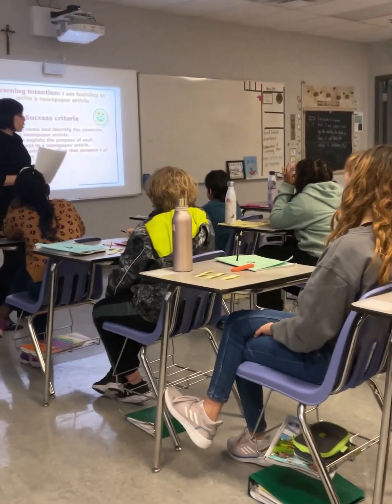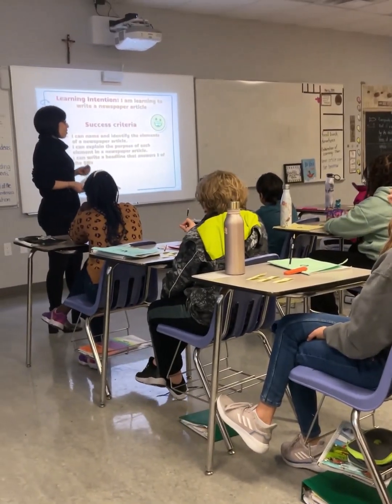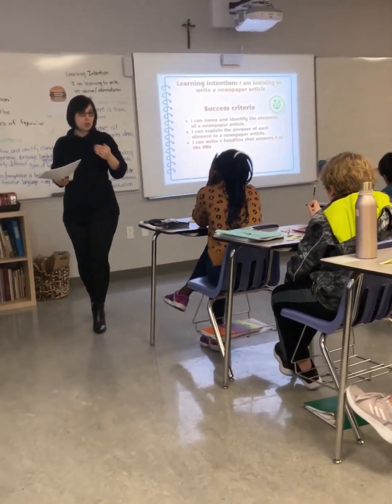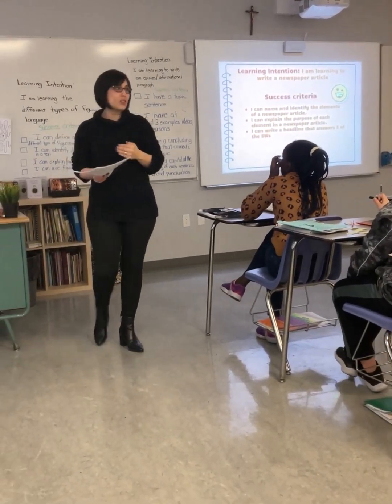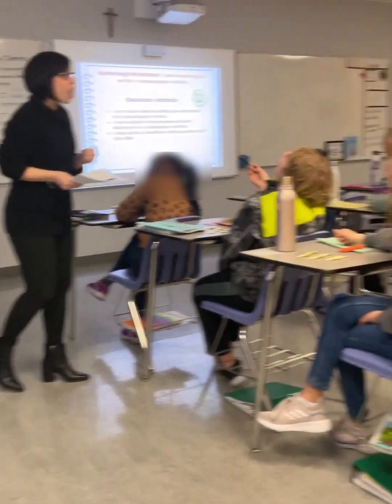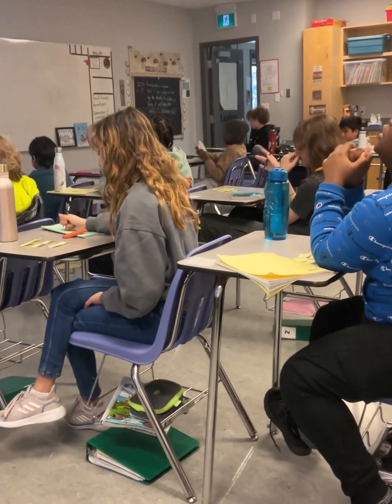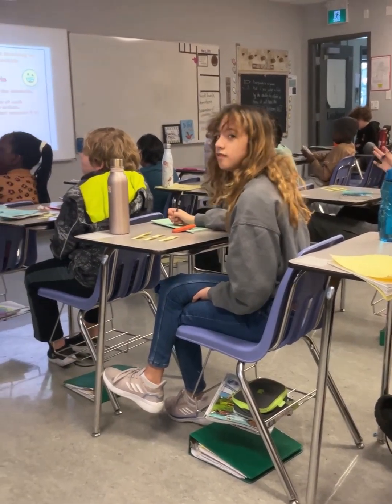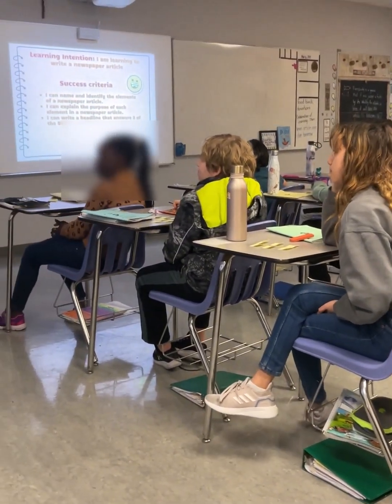Because when you're writing your own article, we need to make sure that it's written in correct order. Just like a story is written in a certain order, newspaper articles are written in a certain order as well. You're not going to have the headline at the end of your article, just like you wouldn't have the title of the story at the end of your story.